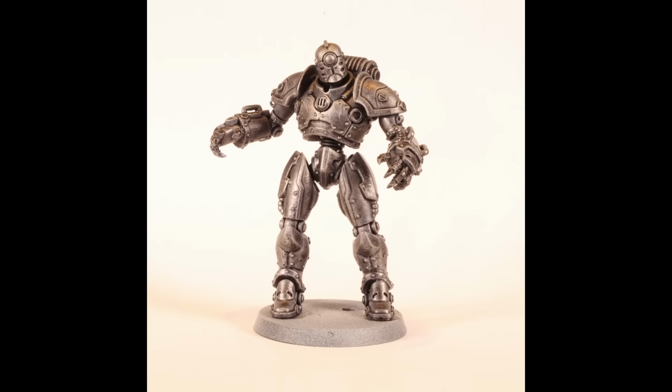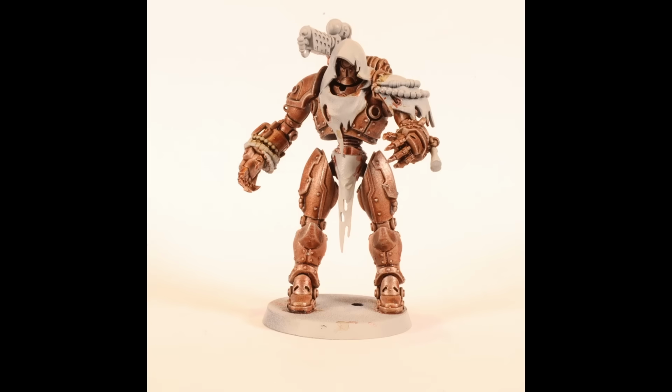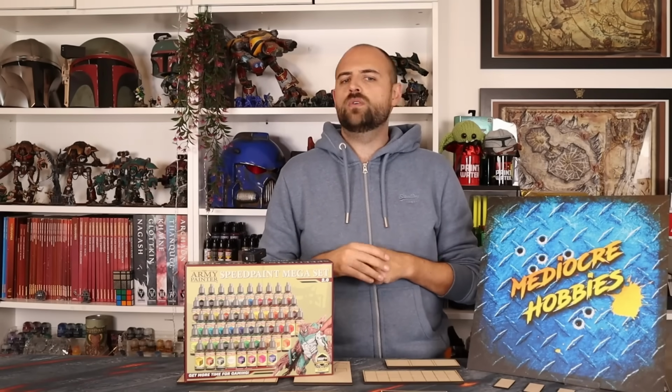Like I said, I would be very happy to go in and add a little bit more detail to all these guys, get the cloth painted up, and then add them to a shelf. Quite proudly use them in a game. I don't know about you, but I think they turned out pretty well. The gold and the bronze especially. The silver is a little dark. I definitely think you can work with it though.